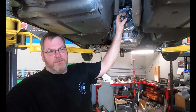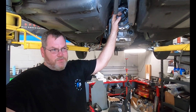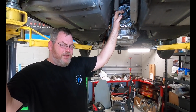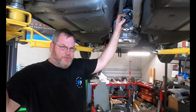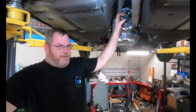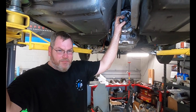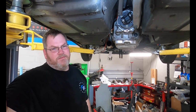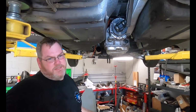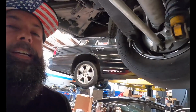So, looking into the Jeep stuff and figuring out what swap I was going to do with that, people were like, hey, you can take a 2-wheel drive and modify it to 4-wheel drive. I'm like, oh, I don't want to do that. I want to get a 4-wheel drive for my Jeep. And then I ended up getting a 2-wheel drive for my truck, so I ended up modifying it. And I used that information from the Jeep world. It worked perfectly fine on the truck, so we know it's going to work on this. It's the same transmission.